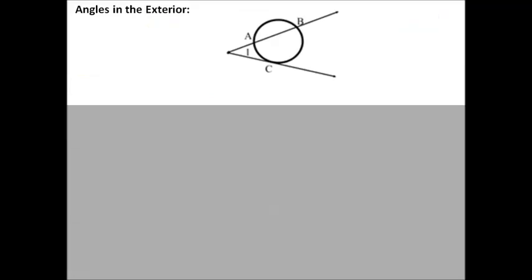And last but not least, angles in the exterior. And if angles in the interior are angles where the vertex is inside of the circle, angles in the exterior are angles where the vertex is outside the circle, of course, right? Exterior means outside. Let's look at our flashlight again. So if the angle is on the outside, then what happens is we also create two arcs, and of those two arcs, one, the closer one, is always the smaller arc, and the one that's further away is always the bigger arc.